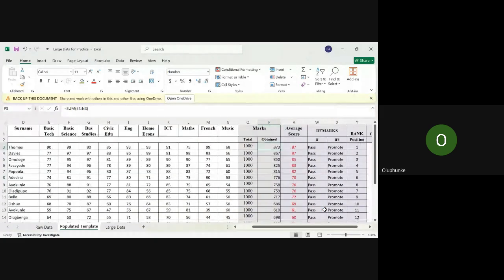Now we want to say, how do we know that they've passed or they failed? If the total score is 1,000, what will be the pass mark? What mark over 1,000 will you say you have passed?